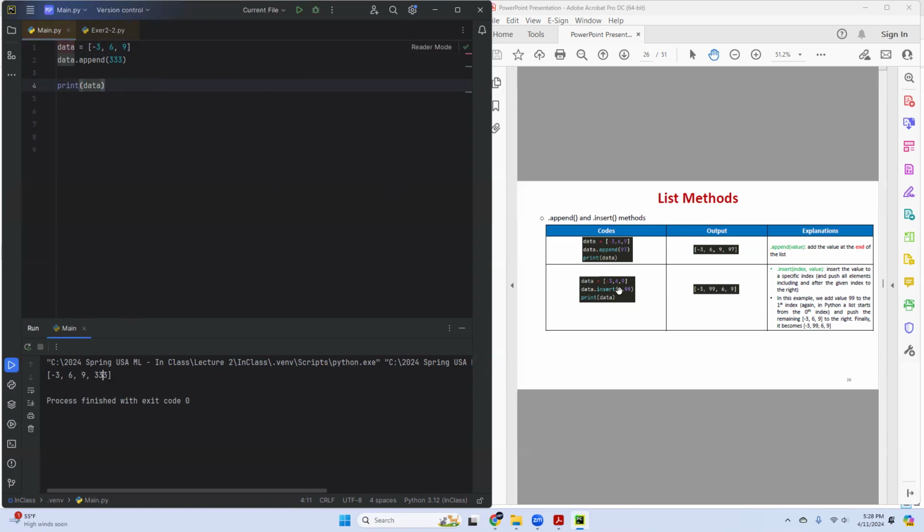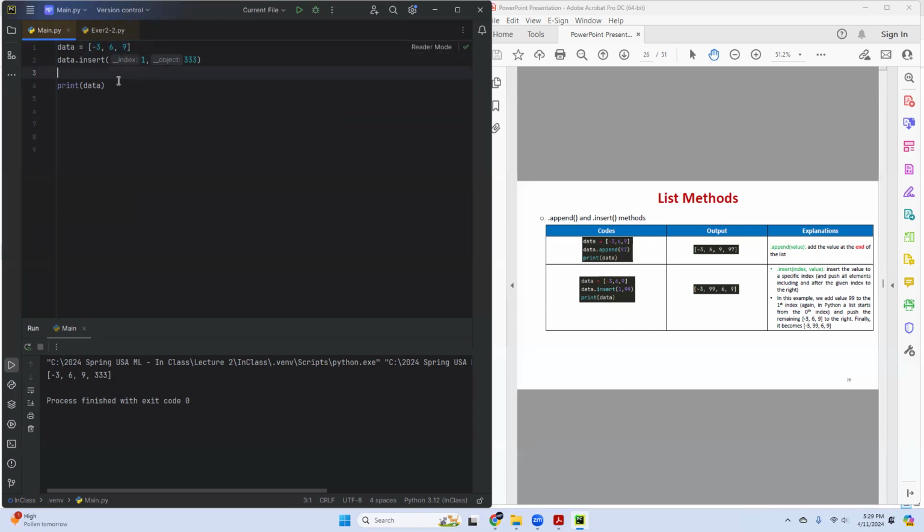So this is append. And insert is a more general function, where I will ask you to write an index. So what does it mean? The index here, 1. So let's have a look at 0, 1, right? That means start from this index. We will push all the elements after it rightward. In other words, I will insert a 3 here. You know what I mean? Again, starting from this index, push everything rightward, and then insert a 3 right here.